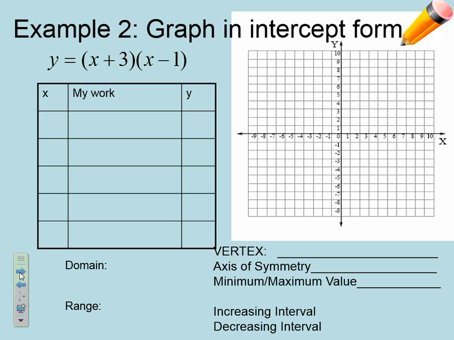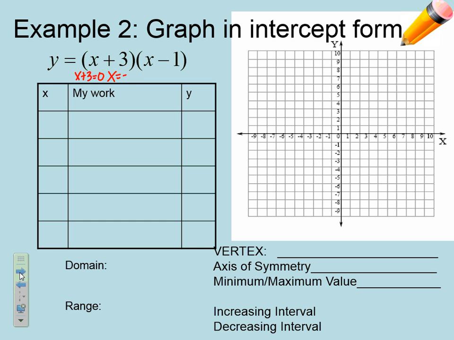We are going to graph this one in intercept form. This one is in factored form. It doesn't look like the vertex form. It doesn't have the little squared. It doesn't have the shifting that we can pull from it. But we can take its form and work with it based on what we see. So when it's in this form, we basically solve each little factor. So we say x plus 3 equals 0. What's my solution?